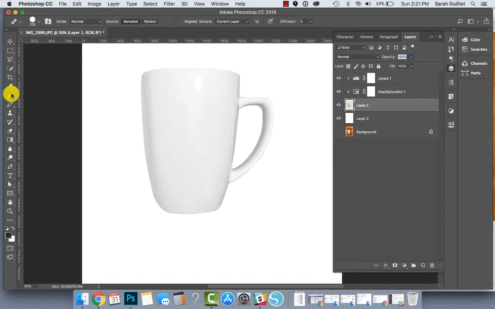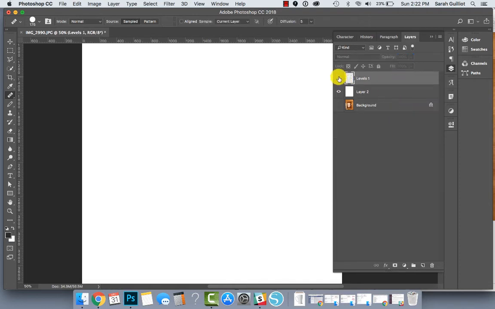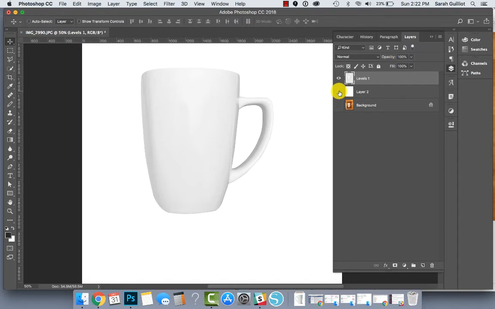But there's this cool tool over here that looks like a Band-Aid. If you option click, I'm trying to cover up the bright white part with this sort of medium shade. The reason it looks brown in my circle is because I'm sampling on the layer that's underneath these color adjustment layers. As far as Photoshop knows, this is what I'm sampling from. But then we have those other layers above that are making it look white. And there you go. And I could just flatten this down. And now we have a nice mug.